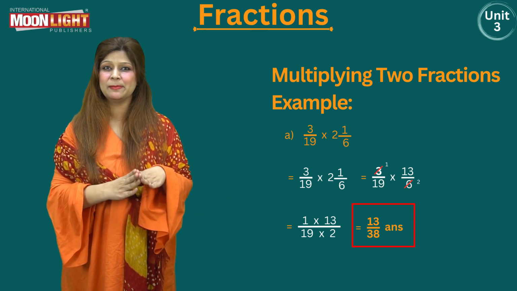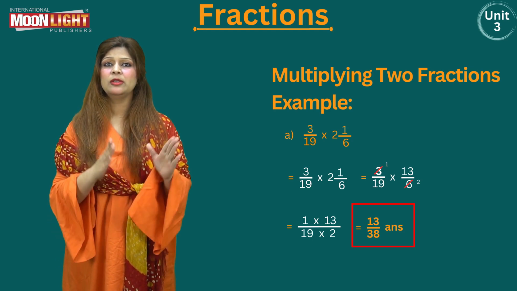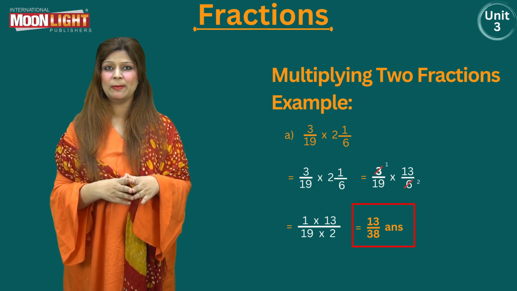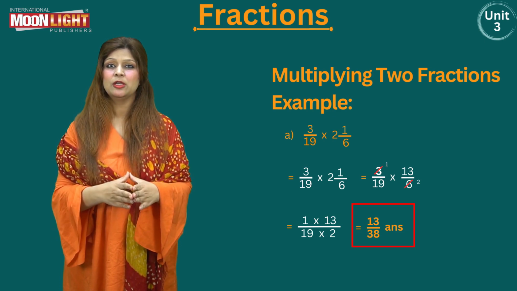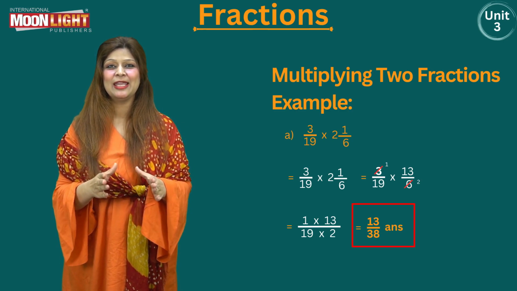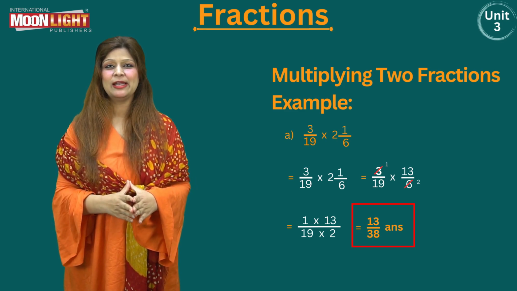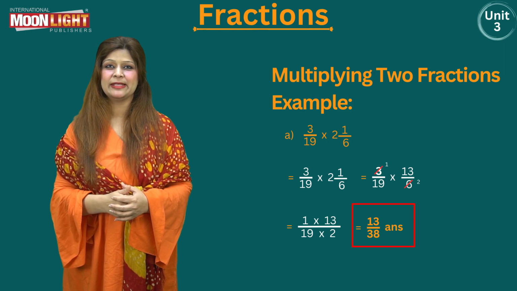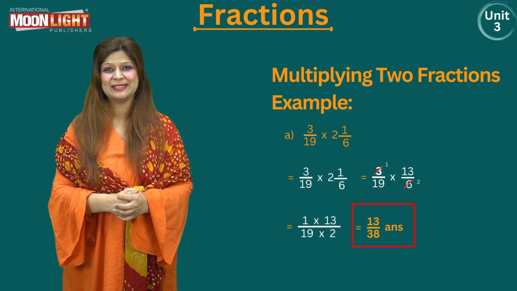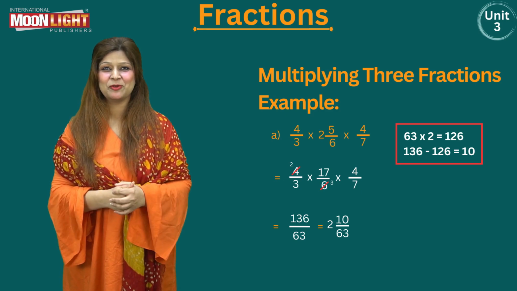You already know, very simple and easy. This is 13, so the numerator is 13 now. Now 19 multiplied by 2 is the denominator. So do multiply it and you are going to get the number 38. So the fraction is 13 over 38. This is my final answer because this is already in simplified form and this is a proper fraction, because the numerator is less than the denominator.